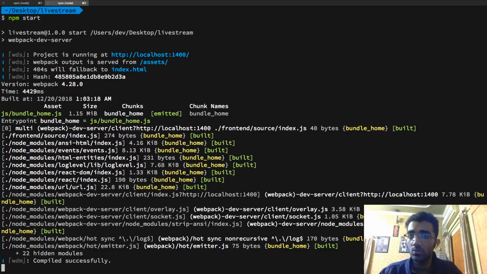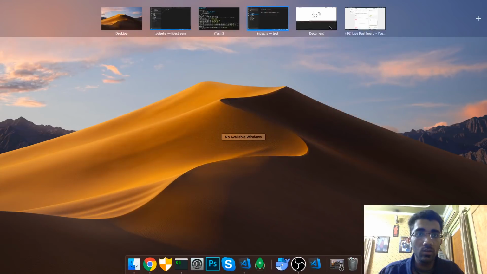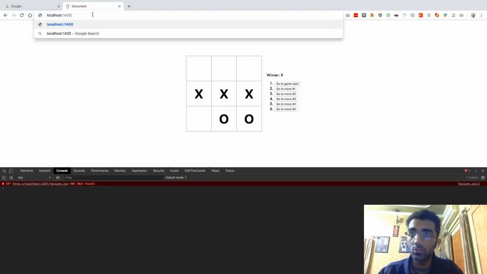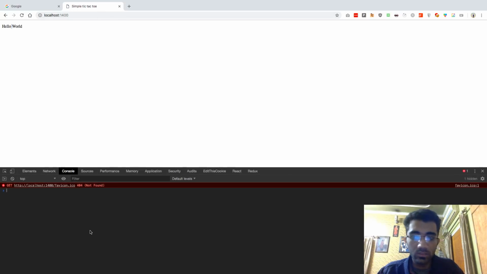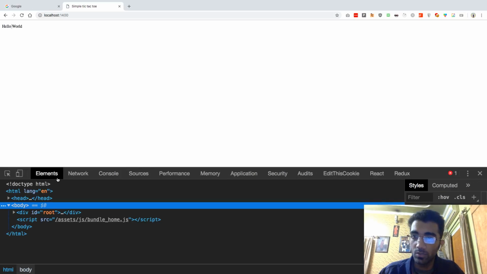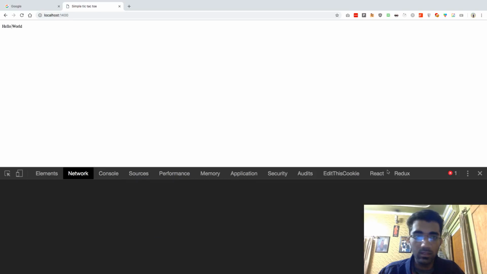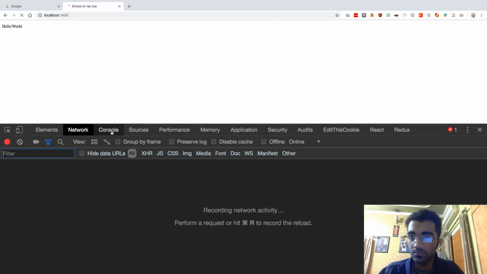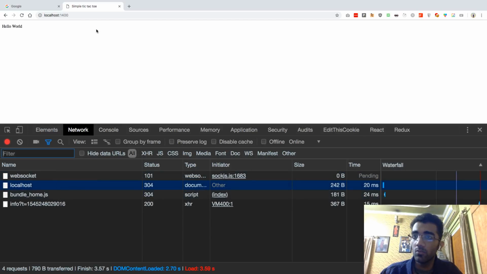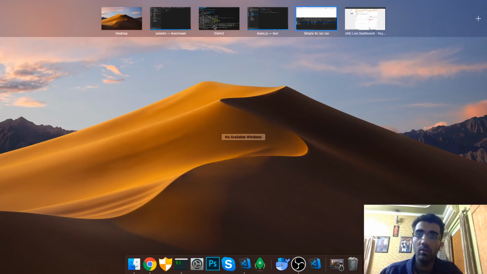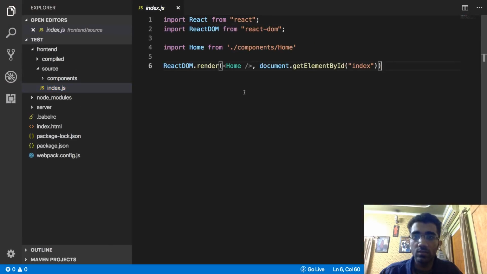Right. So, okay, it compiled successfully. Let's see. It should be up on 1400. That's right. So if I do 1400 here, we see that we get a simple tic-tac-toe and a hello world. Now we know this is a React project, obviously, because we are first of all working on it, and secondly, you can take a look at the files and stuff. So we are working right now. Our Webpack dev server is live with our hello world and stuff. And yeah, basically we have set up a React application from scratch as of now.